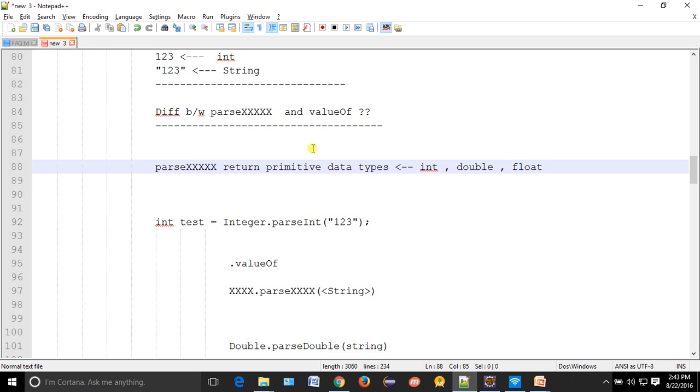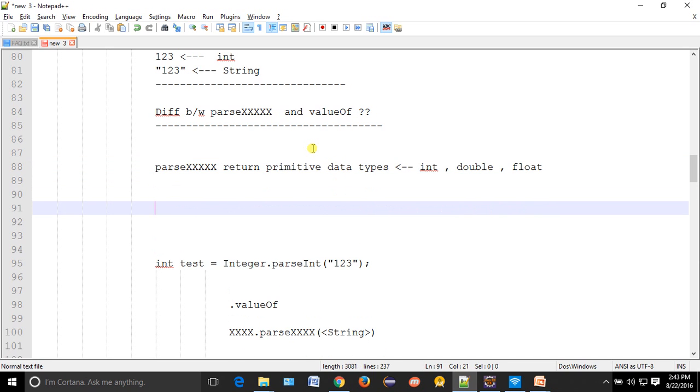But valueOf will return a wrapper class, or you can say wrapper data type, that is also fine.